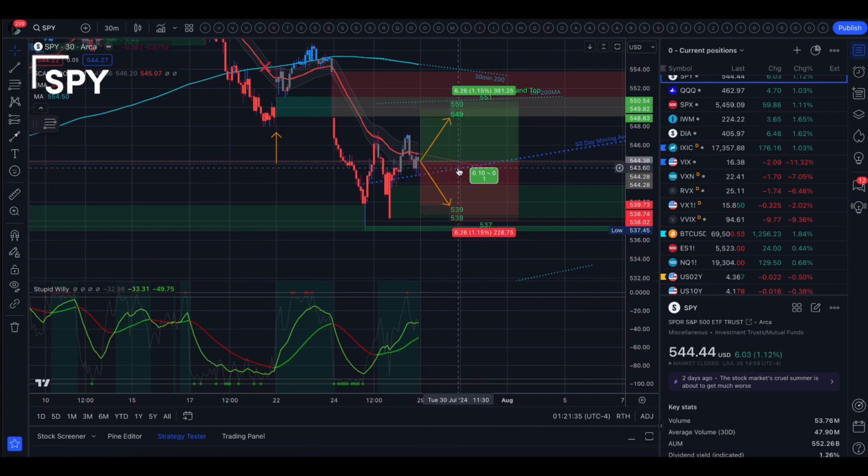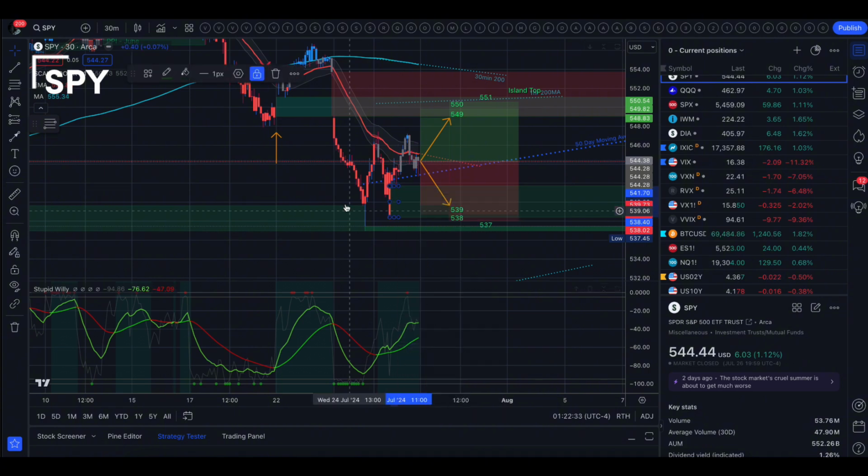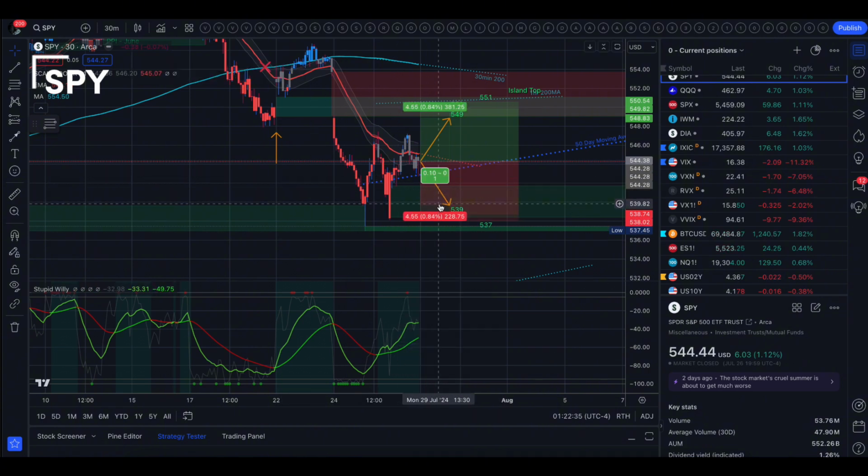This is a huge moving average. This is on pretty much everybody's chart, so make sure you have it on yours as well. And then if we do break the 50-day moving average, then underneath us we do have that up gap from Friday. And let me lock that into place here. The up gap from Friday, and then within that gap we have the bottom of the implied move at 539. And then 537 is the bottom of Tuesday's implied move.